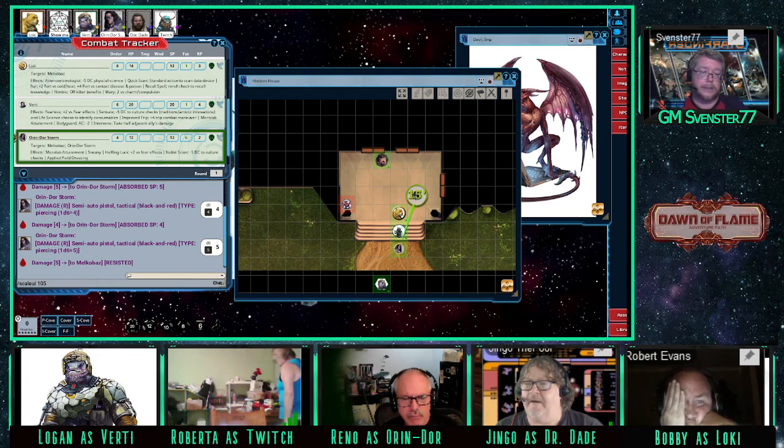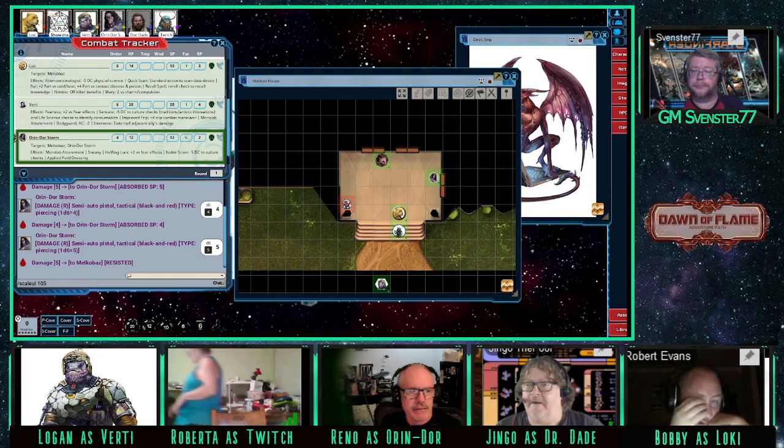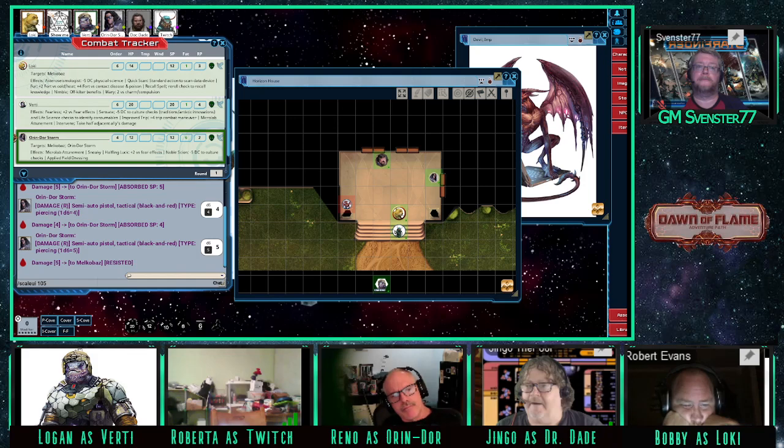Hold on. And one more. 20 against the wall. Okay, that's where I want to go after I shot him and seemingly hit but didn't. So my intention is to keep an eye on the doors behind me as well as move myself into a wider position so that they have less of a target to shoot at.